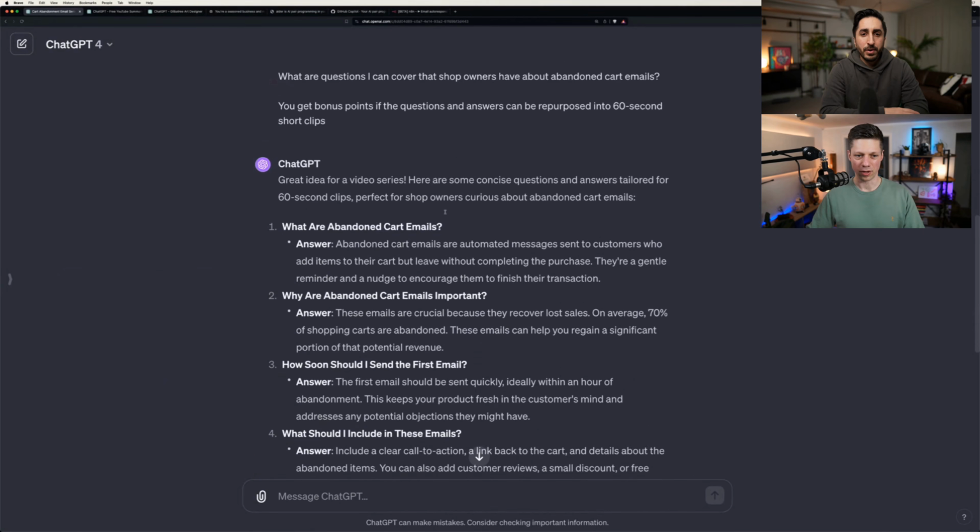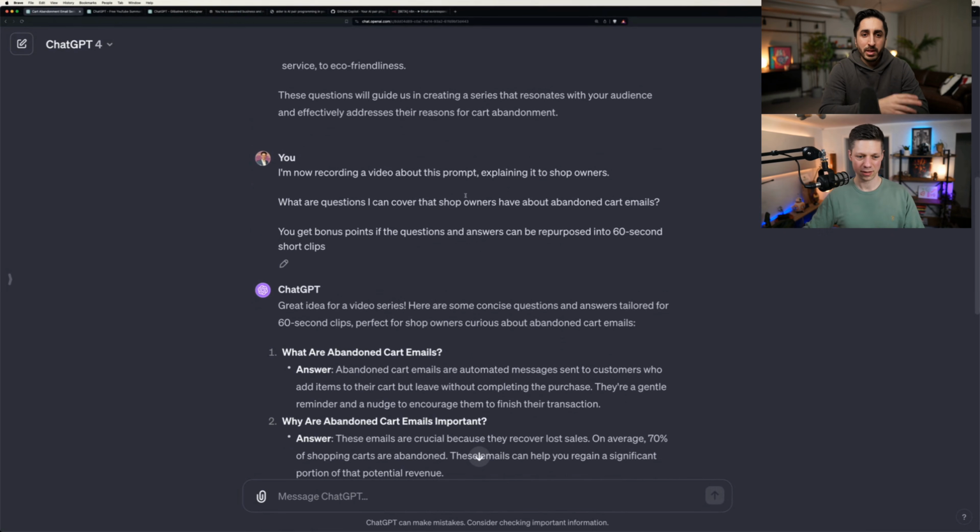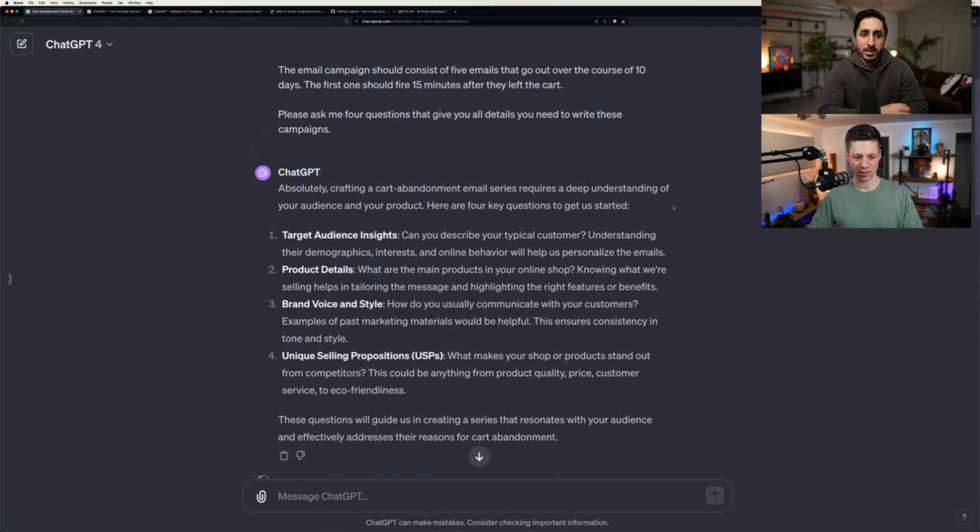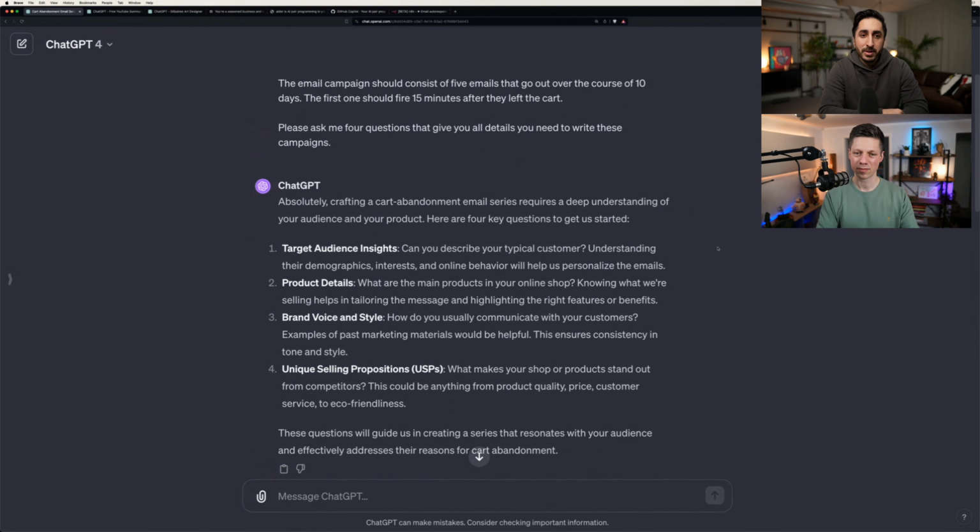One thing I wanted to share on this, just some tips if you're gonna take this example. I think a lot of people don't have this. We have it even for the AI for Creators Summit. I set this up, and basically you have an email going out 1 hour after you leave the cart, then possibly one day after, and you can have another one 2 days after, and then you can have another one a week after to say, hey, did you see these emails? And they can also fill out a survey or something like that. I think you can do a lot with it. But yeah, ChatGPT can help with the structure.